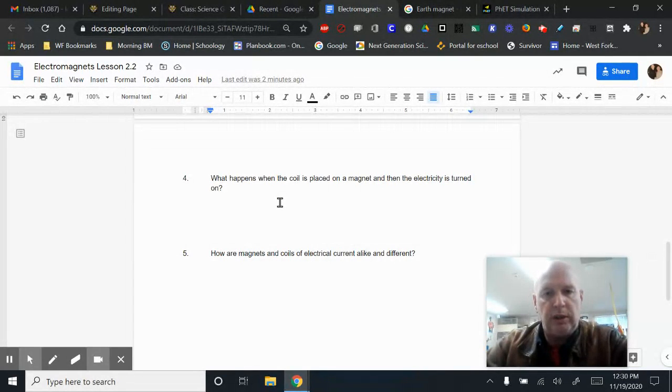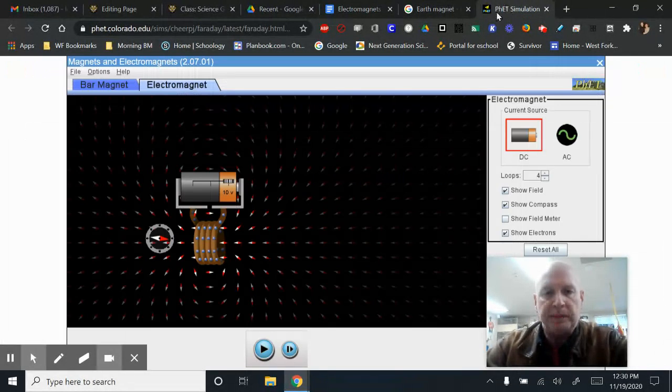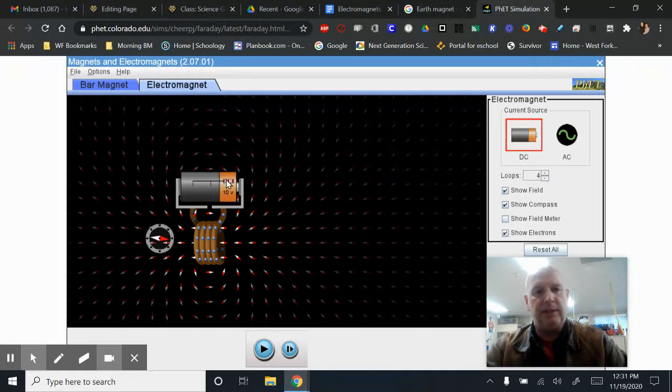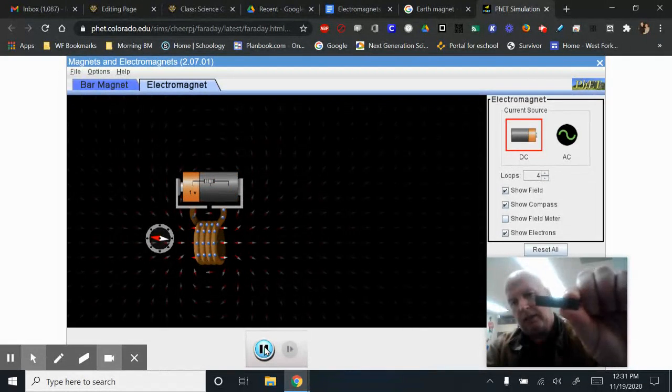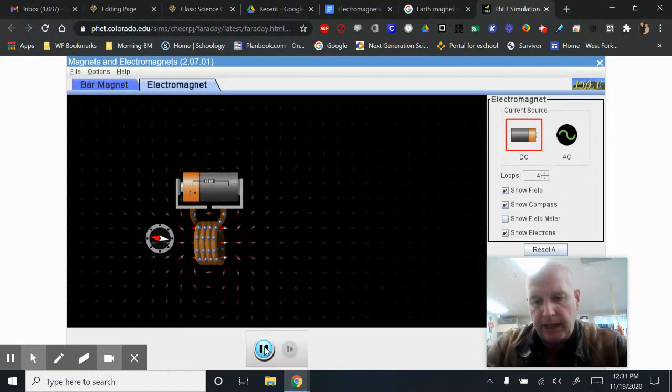What happens when the coil is placed on a magnet and then the electricity is turned off? If we turn the electricity off in this particular setting, and I put a magnet inside that coil, magnets and electromagnets and electricity are inversely related.